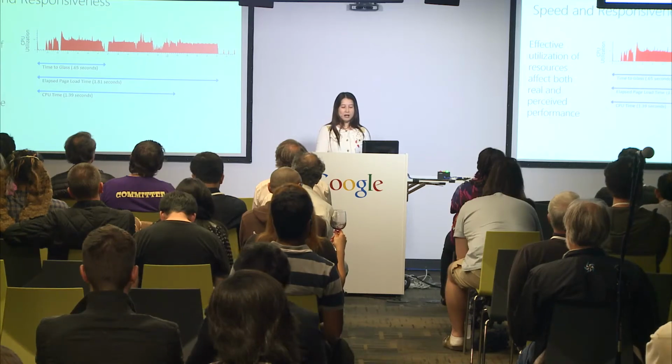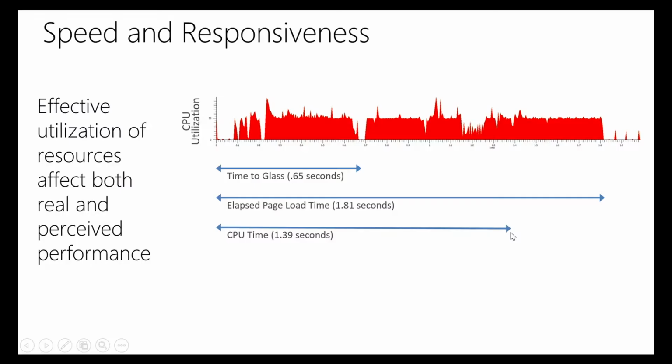And the CPU time is when the CPU is working hard and has reached full capacity. Now, in reality, you would love to have the CPU run all the time, fully utilized. But as a matter of fact, you do see quite a lot of dips and idle. This is what we call CPU idle time. What does that mean? That means if you have a lot of CPU idle time, your response is going to be slow.